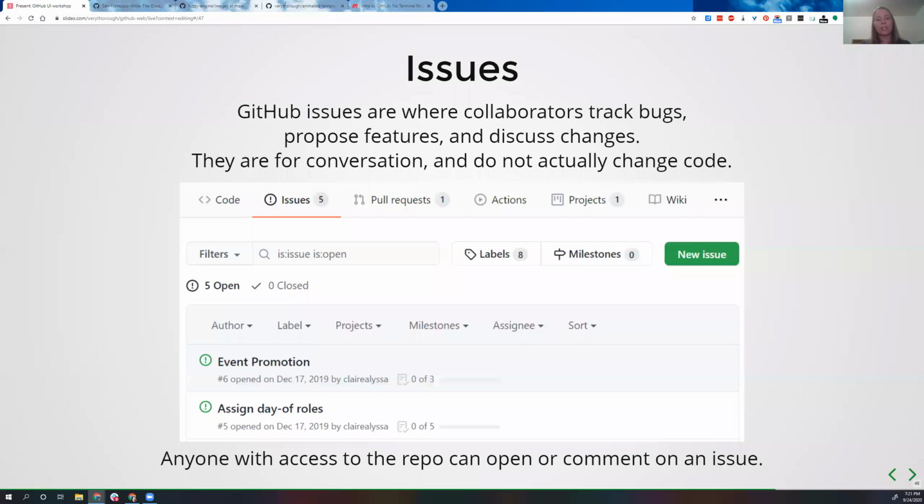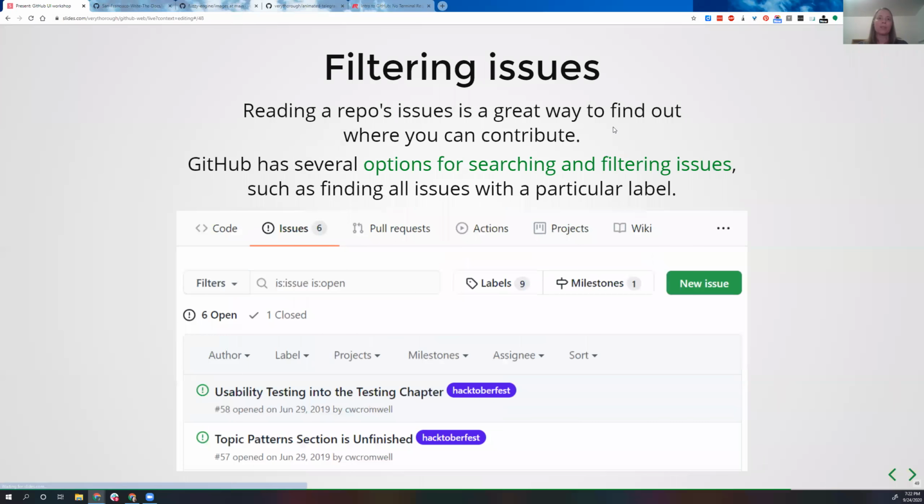They're there for discussion and for tracking of work. So sometimes they're just for conversations about how to do something. Sometimes they might be more like a ticket for work. Like if you use Jira, it would be like a Jira ticket or something like that, although much less detailed. And so issues are kind of the conversation space, and it's a good place for you to find out more about a repository. You don't normally just go up to a repository and say, hey, I think they should change this, and then make a proposal out of nowhere.